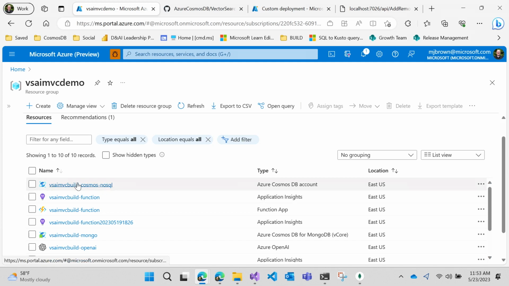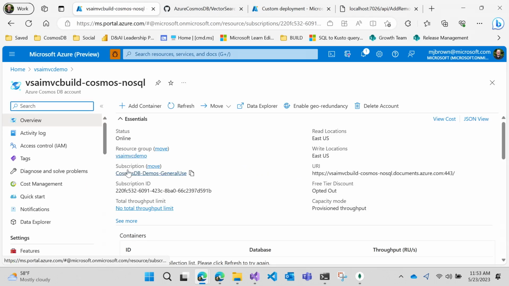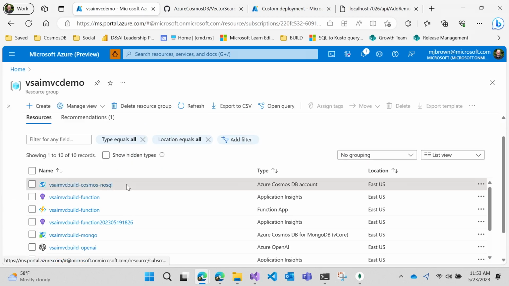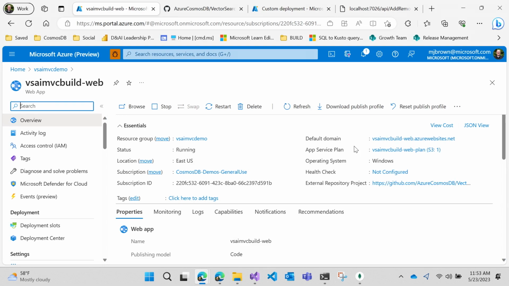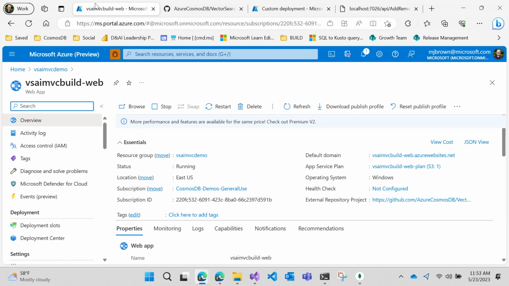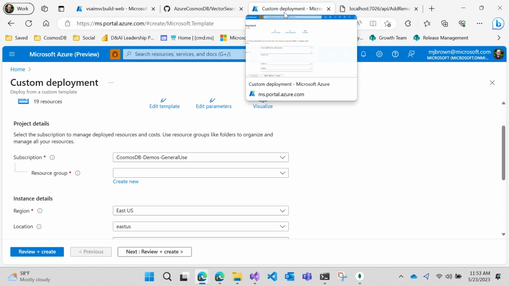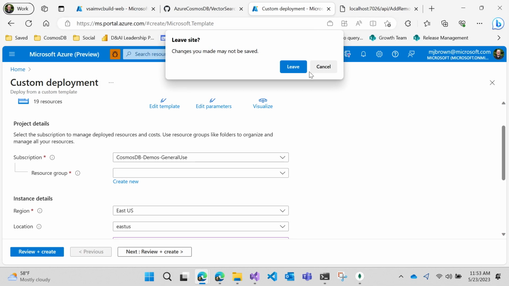All you need to do is basically go find your web app in here. That's the Cosmos database, sorry. Go find your web app in here, and then you can just click this, and boom, it will come right up. Okay, that's architecture, that's deployment. Let's get down to actually showing you how this is gonna work.